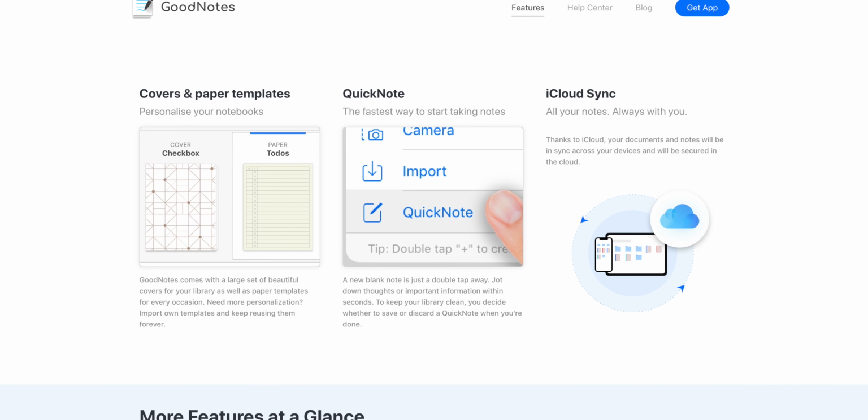I think up until this point, the things that we've mentioned have been fairly similar for the most part, but now is where we're going to talk about what really makes these apps different and unique and what features kind of stand out. And here, also, in my mind, is where Notability really starts to kind of take a lead. Let's start with GoodNotes, though.